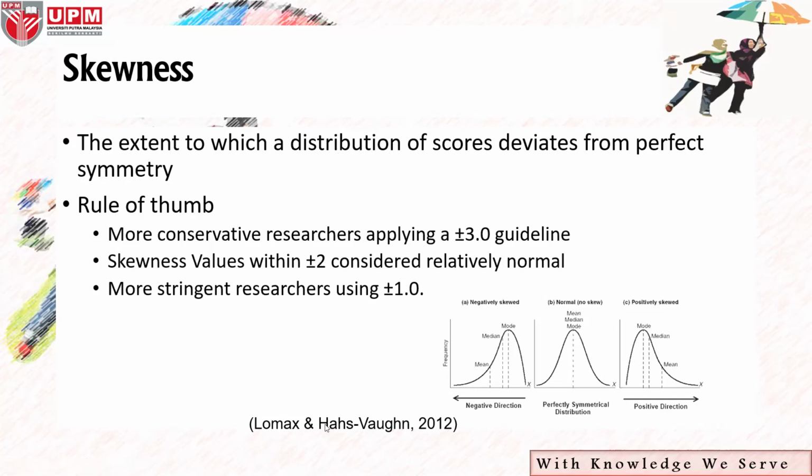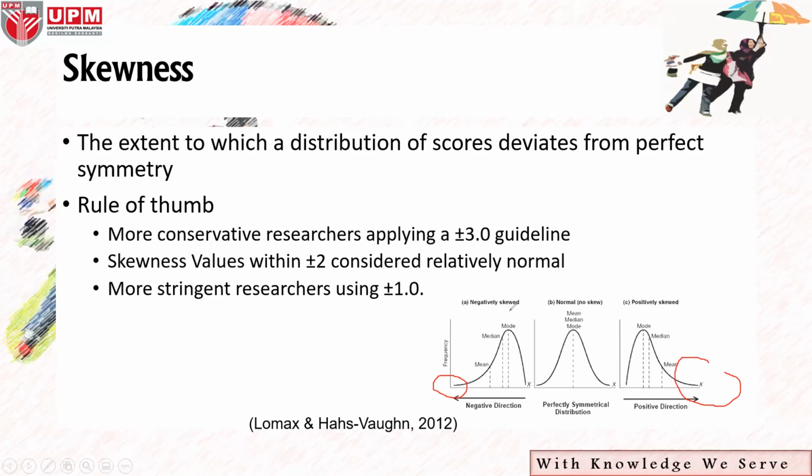Okay, how to differentiate between the negatively skewed and positively skewed? You look at the tail, the direction of the tail. If the tail is directed toward the negative side, the left side, it is referring to negatively skewed data. Our data is skewed to the left. Okay, if the tail is directed on the right side, the name is positively skewed. Look at the tail. If the tail is on the left, negative; if the tail is on the right, positive. But if it is, let's say, bell shape, then it is normal.